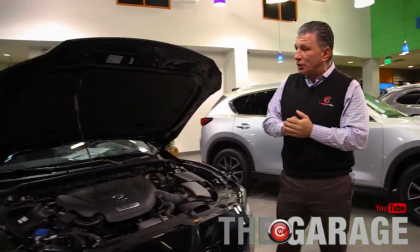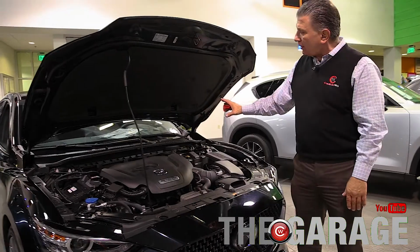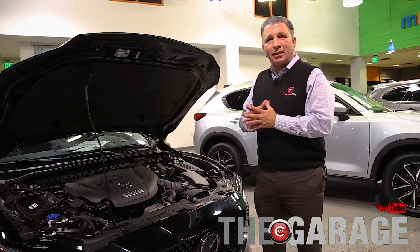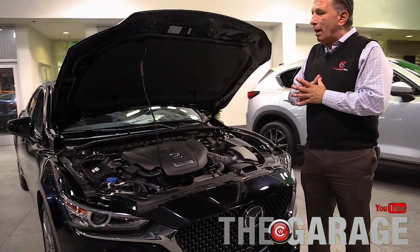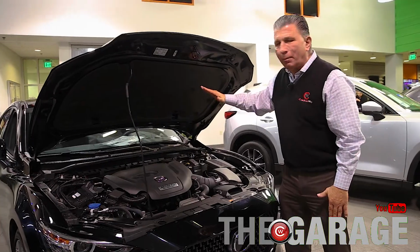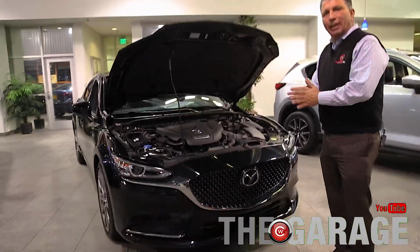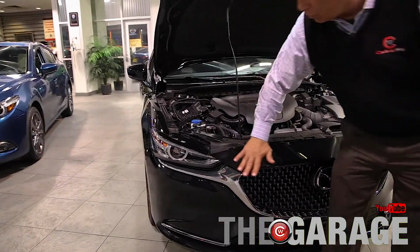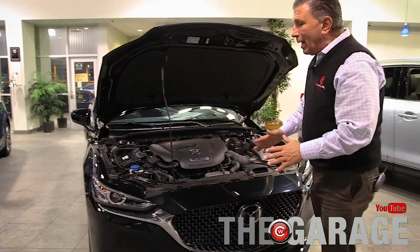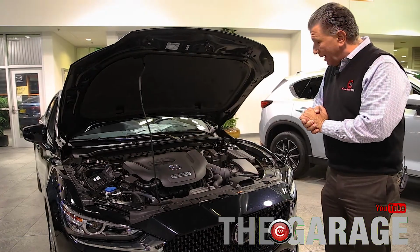Now, safety features on SkyActiv technology. They have breakaway mounts here. Also, you'll notice there is no hydraulic steering rod here. Okay, Mazda has electronic assisted steering. You never have to worry about, God forbid, you get into a frontal accident, that any of this stuff is going to end up inside the car. These are made to break away, and these have crumple zones. In the crumple zones, when it takes impact, it will deflect the impact away from the inside passengers. So that way, after the impact, there shouldn't be any damage inside.